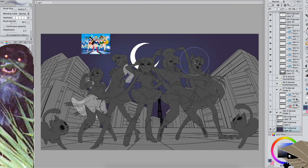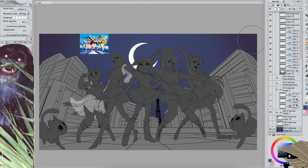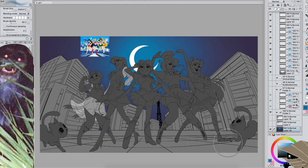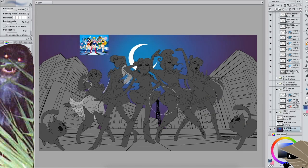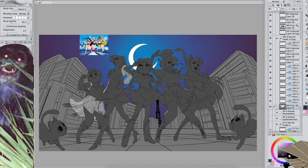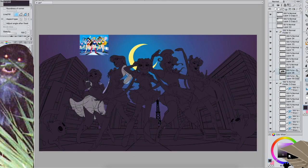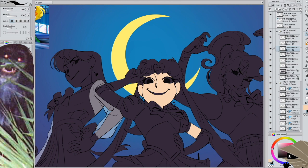I was thinking about putting some on Minako's skirt, but I ended up not doing that. I just left it solid. There I go with some funky colours also. I was trying really hard with the colours on this one, actually. That was another thing I really wanted to work on. Like I say, there was kind of a different style in which I was trying to do the cell shading, but we will get to that later. I just wanted my base colours to look nice, so I tried super duper hard on them.